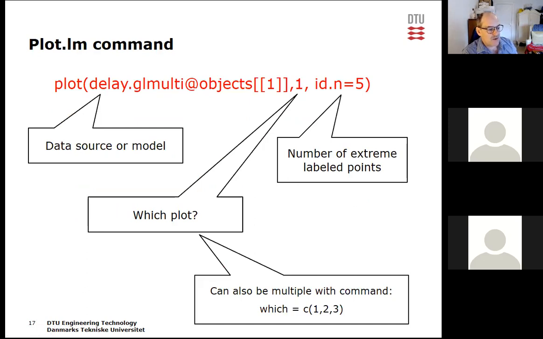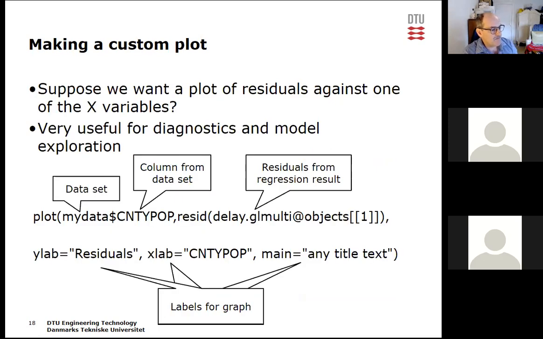So here's a little more detail about how that plot command works. And this summarizes what I've been showing you about how to customize or get different answers from that plot command. We can also go a little further with a customized plot. There is the plot command for a linear model, and there is just a generic plot command for any old data sets you've got. And it's a little confusing to me that they have both the same name, and yet they magically know how to behave differently according to the data set you put in. I find that a little bit interesting. I'm not clear how they work that magic, but it does.